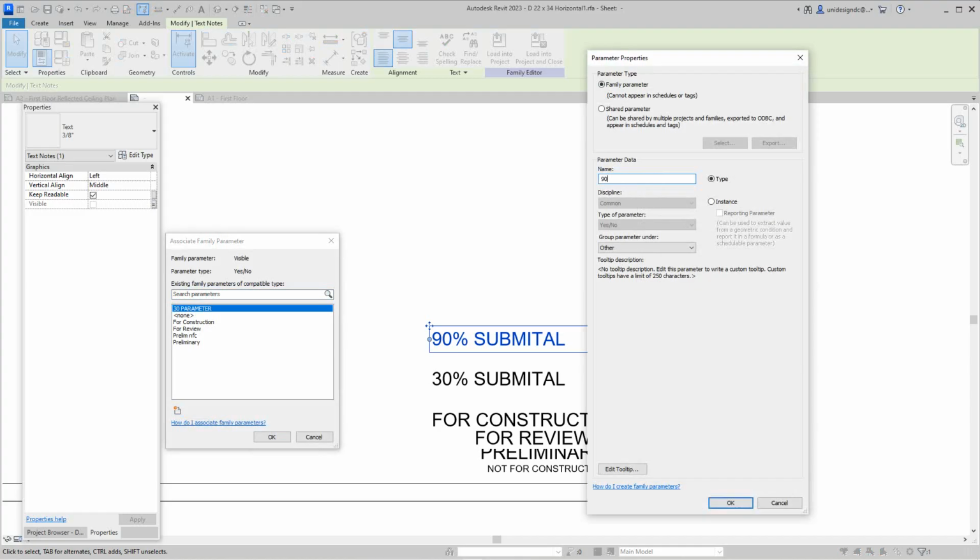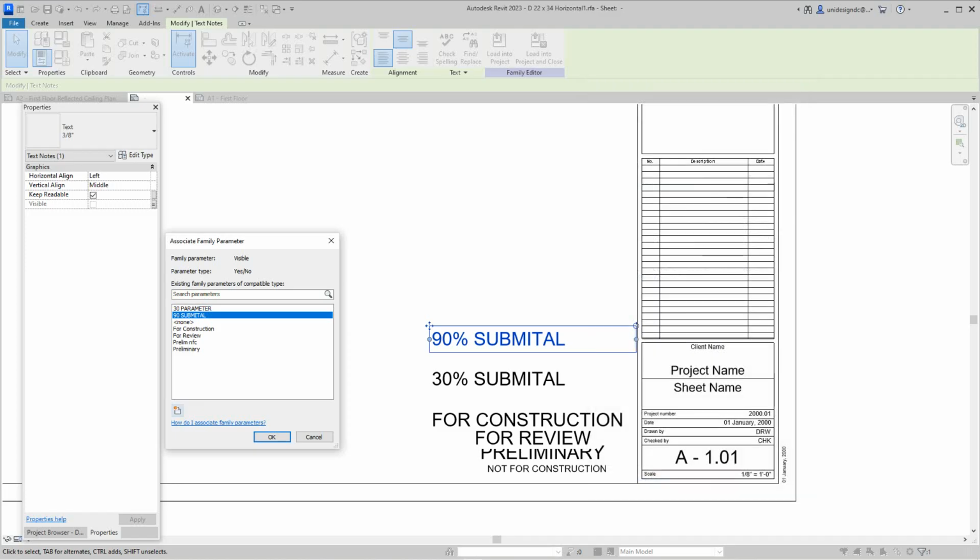Or just go 90 submittal, or whatever you want to call this, anything. And then we'll go OK. So now once we got that guy done, we'll go OK here.